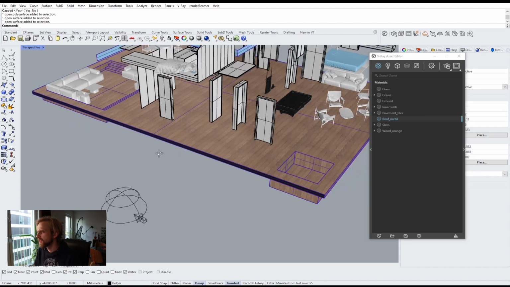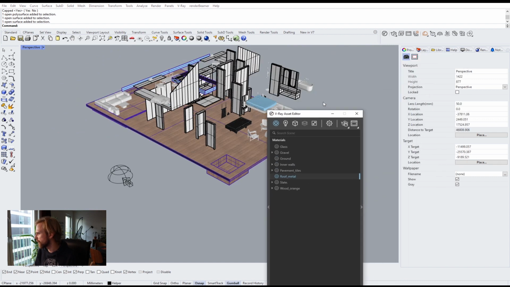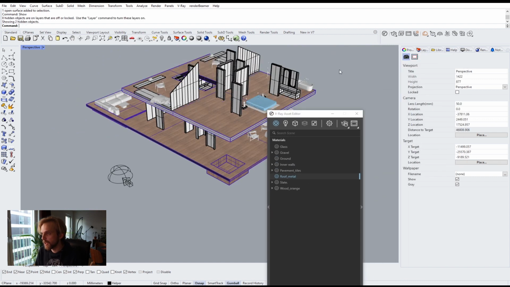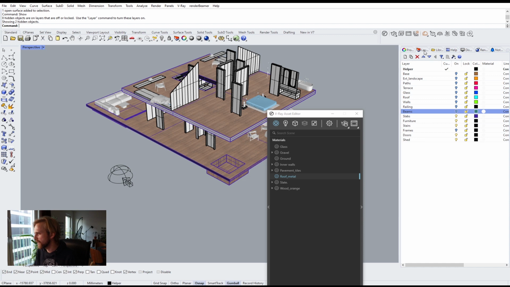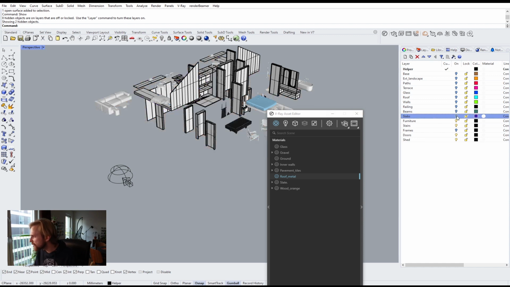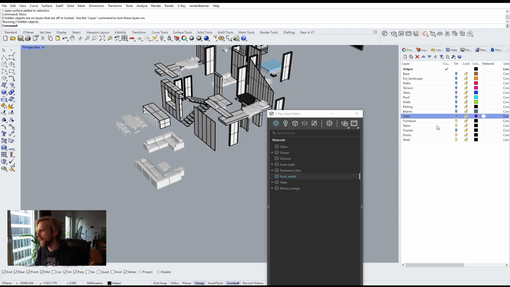Okay, so I'm done with the floors. I'm going to type in show to show them everything, and actually I'm just going to hide it immediately. So slabs hidden. Now we have the furniture. The furniture layer is going to take a long time, so I'm not gonna mess around with them for now.